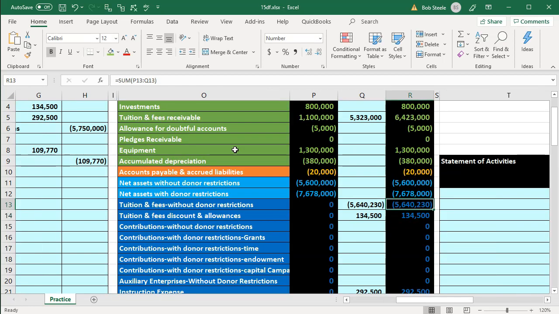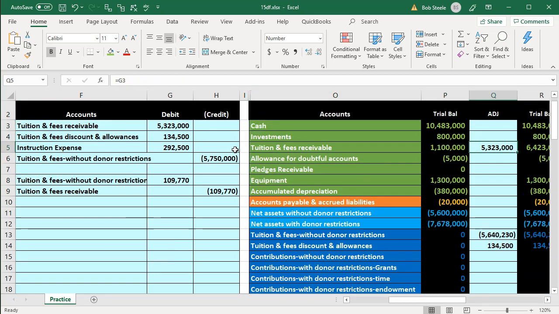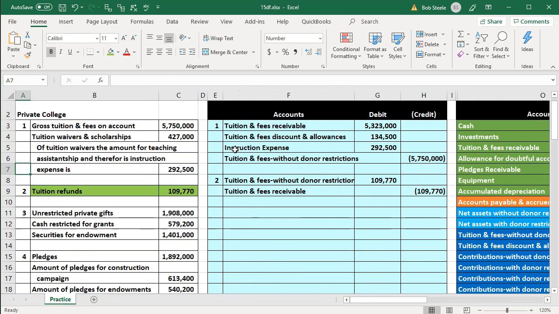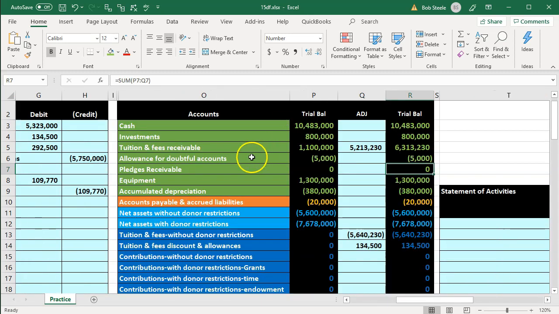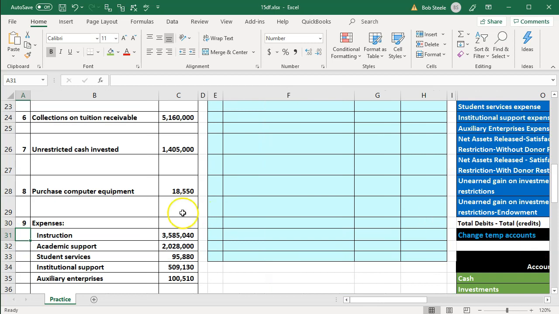So that brings that balance down. Then we're going to scroll over to the tuition and fees receivable. Tuition and fees receivable is going to be up top. We are in cell Q5. Something's in it, so I'm going to go into it. I'm going to do that with the keyboard this time by selecting F2, then scrolling over to the 109,770. So there we have that. Now we're going to go back over and see if we're in balance first. Let's not get ahead of ourselves. Let's check the zeros down here. The green zeros down below would indicate we are indeed in balance. That's good. We can move forward.